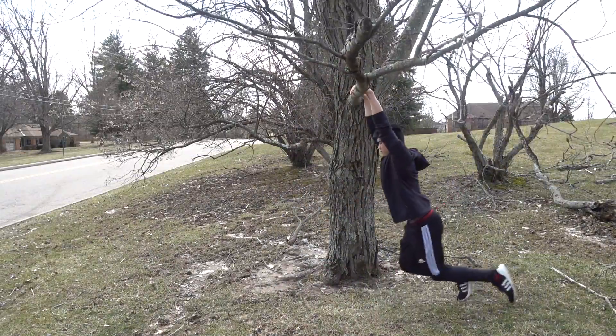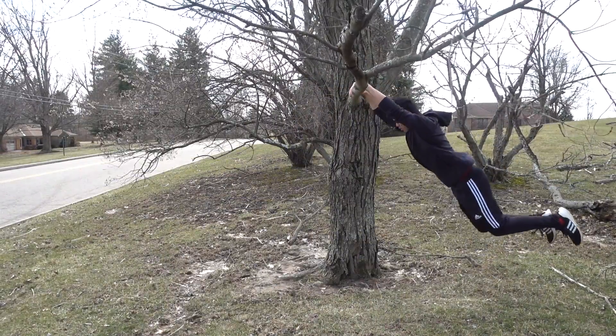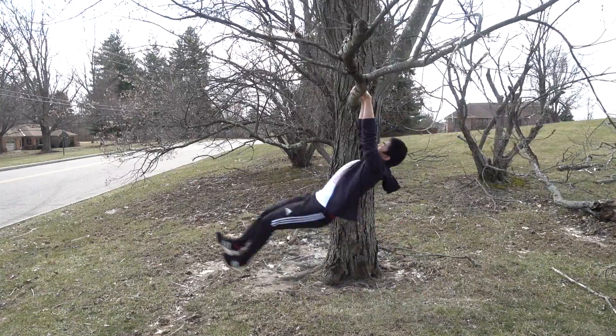The next part of the technique is the tap. The tap is when you activate all of your muscles during the swing. Notice how my legs are completely relaxed for the most part — and this is the tap. Tapping is when you kind of crunch your abs and swing your legs forward to give you a lot of swing all of a sudden. Up until this point, I've been explaining how to do a lache, which is just a fancy way of saying swing from a bar. The only difference from a lache and a flyaway is instead of just tapping and going forward, you keep on tapping and then tuck into a backflip.